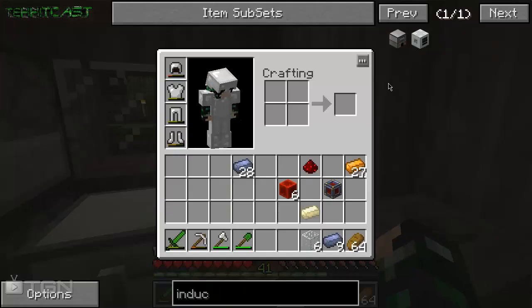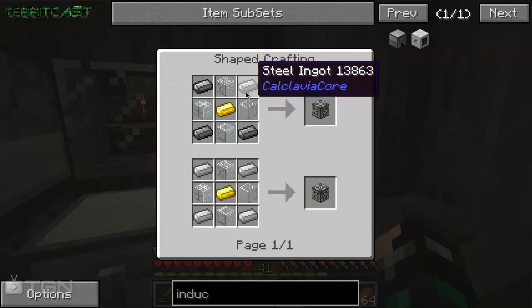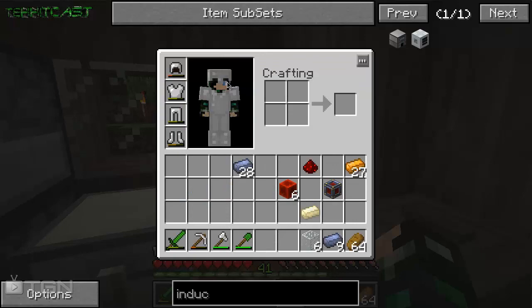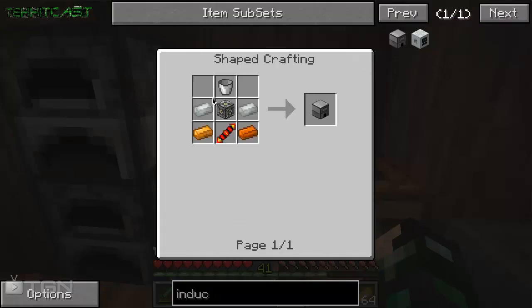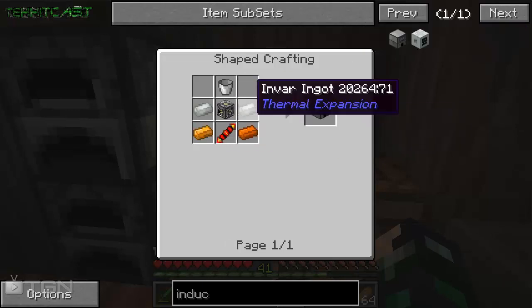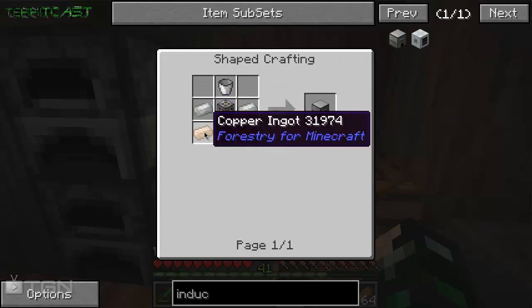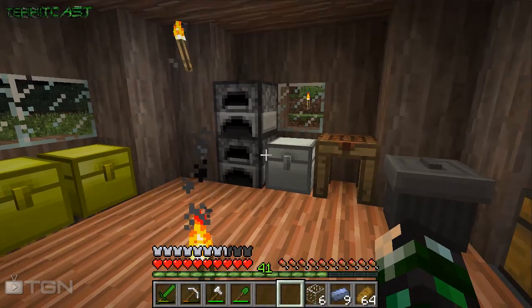It shouldn't be too hard. So, we're going to want to make a nice machine frame, which is going to use gold, iron, and glass. How about I show you the recipe? So that's how you make it. You need a machine frame, a redstone conduit, a bucket that's pretty obvious to make, some invar, and some copper. So yeah, I'll be back once I make that.